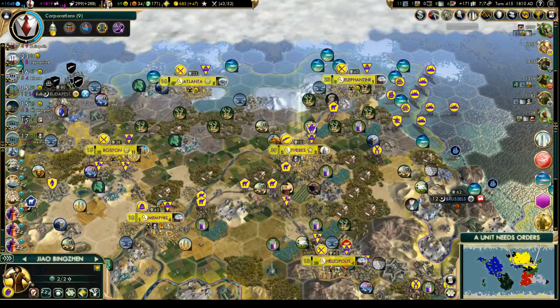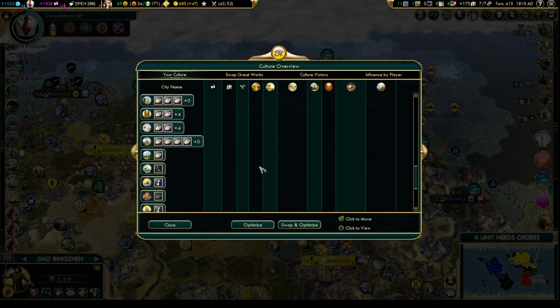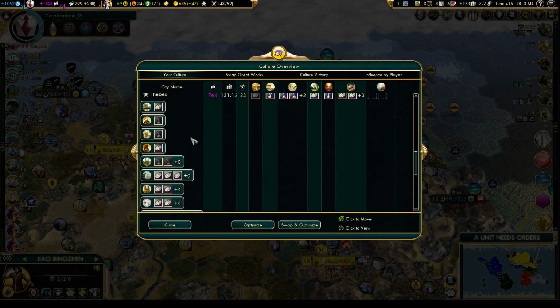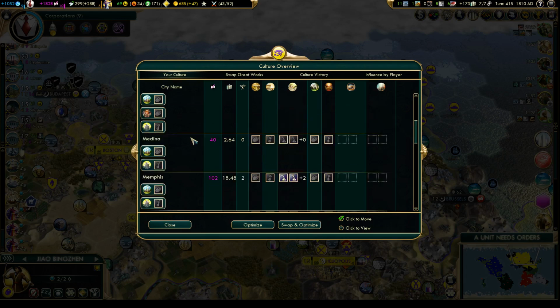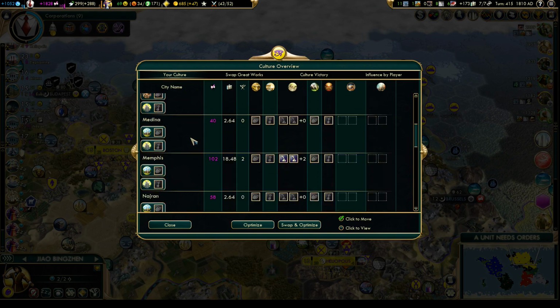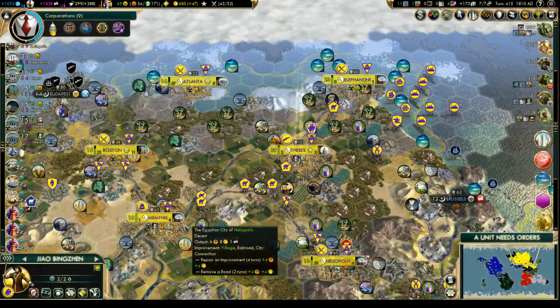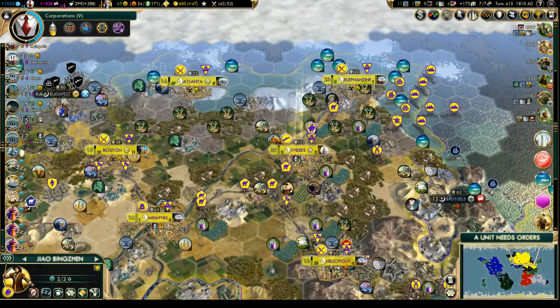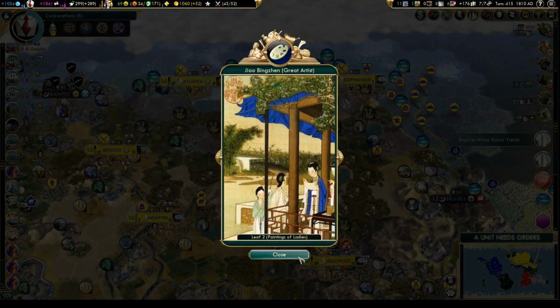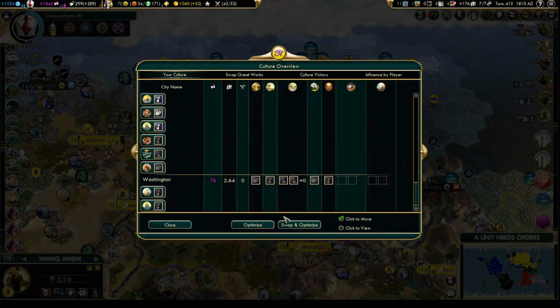But we also need this guy to fill out these units, which are not optimized at all. Up and optimize, yeah, that's still not very good. Still a lot of places that could use a great work, although we are digging up artifacts now. Yeah, taking all the artifacts out of the burial tombs and putting them in our wonders. Okay, let's create a great work. Okay, 2 paintings. And we can swap and optimize again. Okay, that unfortunately did not help much.